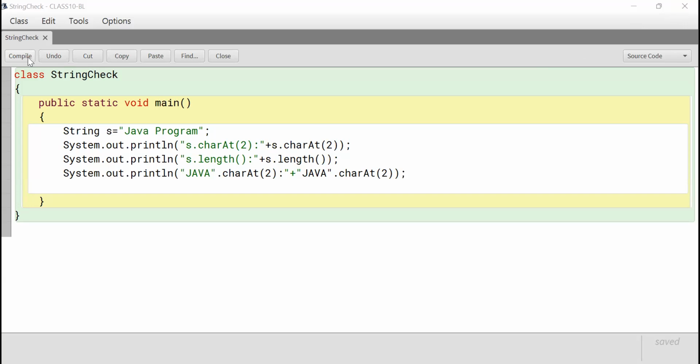First, compile it. Okay, Control K. Okay, charAt accepts a character. So I have to give a character there.